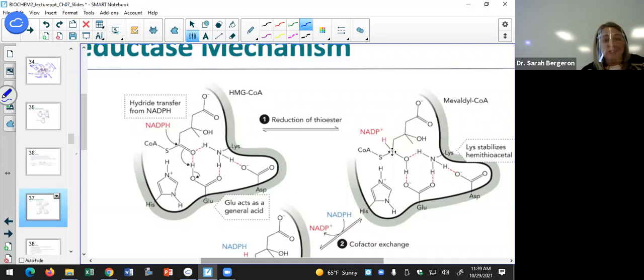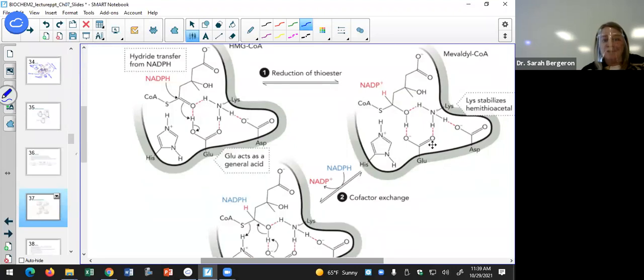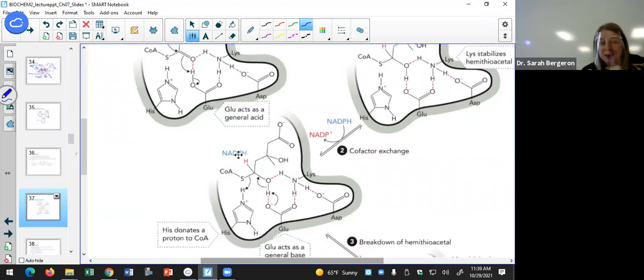So now we have a tetrahedral carbon, right? And we also have a negative, right? A negative over here. So we have lysine over here. Lysine is going to be positively charged. Lysine is going to help to stabilize not only our substrate intermediate, but also it's going to help keep our catalytic amino acid residues from being destabilized, right? So now we've used up our cofactor. So we need to swap it out. We're going to kick out NADP plus and we're going to pick up NADPH.